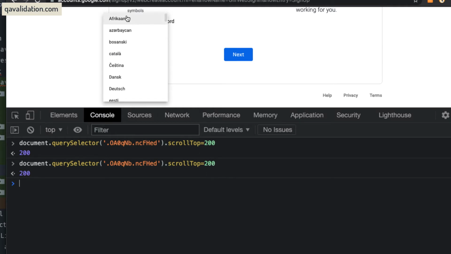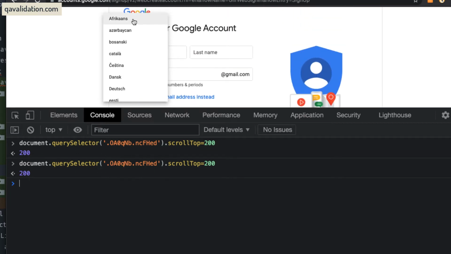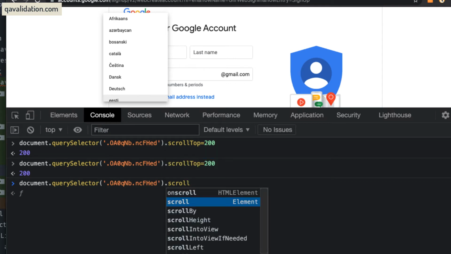So from zero of this height, this particular querySelector's height starts from here. From here it is just going 200 pixels. Now this is my first element, so it goes up to this, that is the 200. So when you want scrolling for the first time, you can use this scrollTop. But there is another option I can show you, which scrolls every time, by using scrollBy.